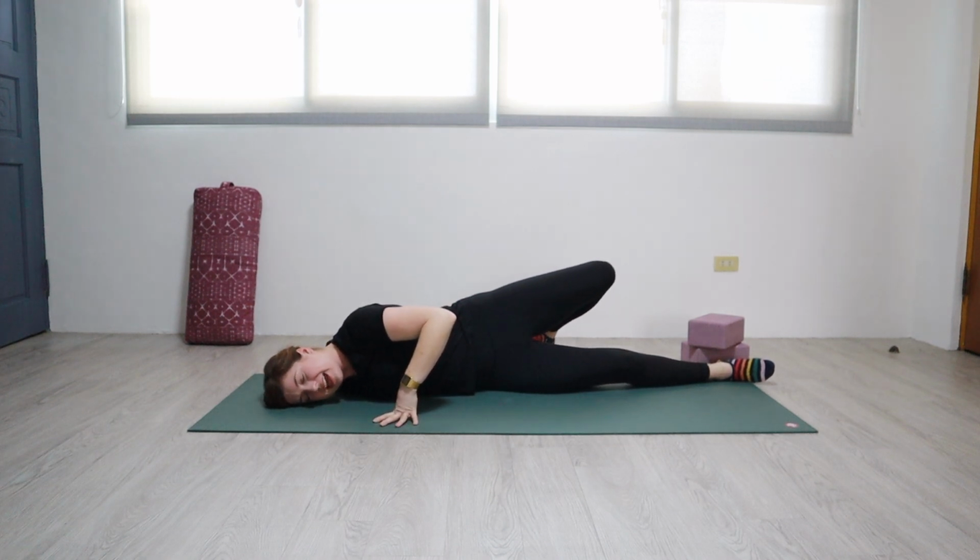Finding your first edge within this pose, the point where you're feeling the stretch within your right shoulder, but you're not feeling as though you're forcing anything. There should be zero potential for injury or pain within this pose.